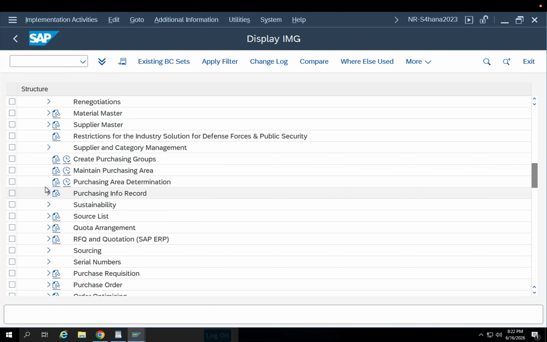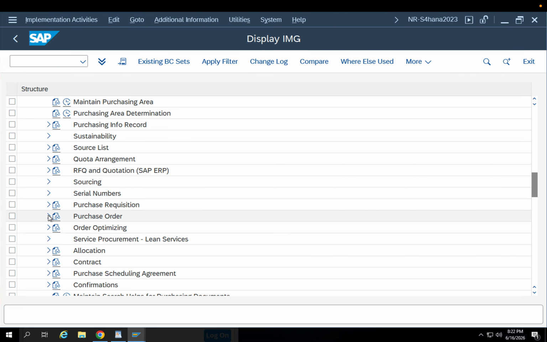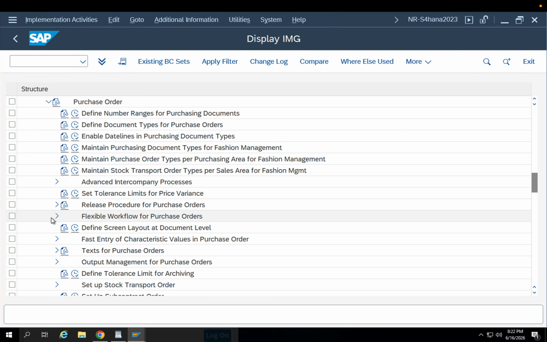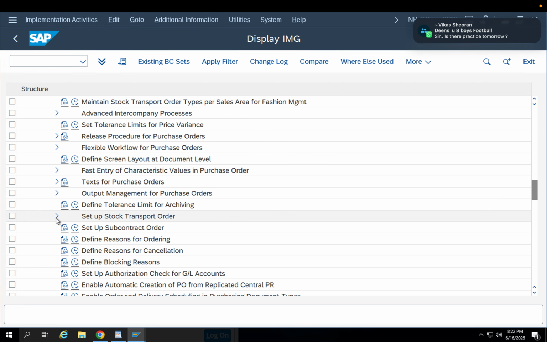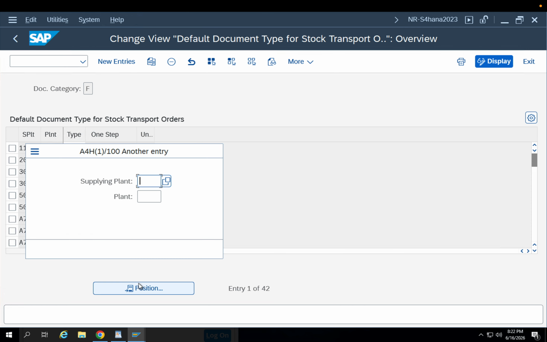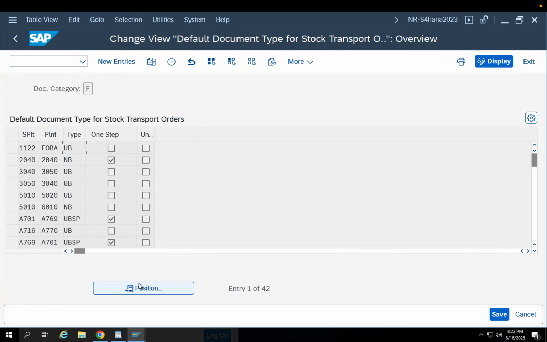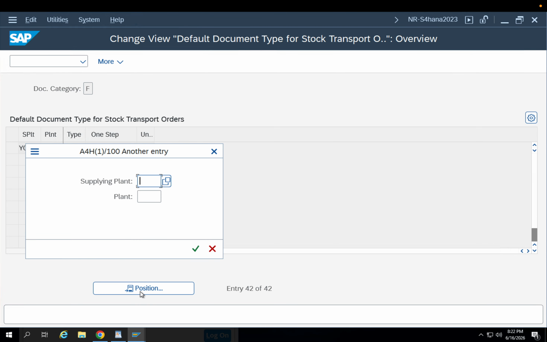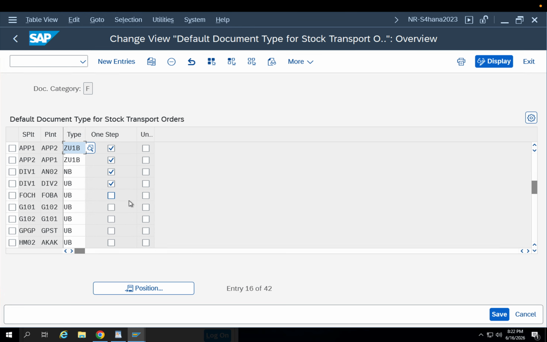What I'm trying to do now is remove the one step. I want to do a two step procedure now. Go to delivery configuration and the document type here, and go to APP1. I'm just removing the one step procedure.